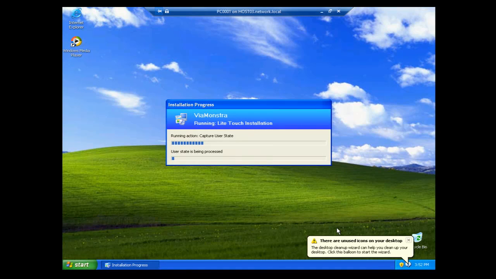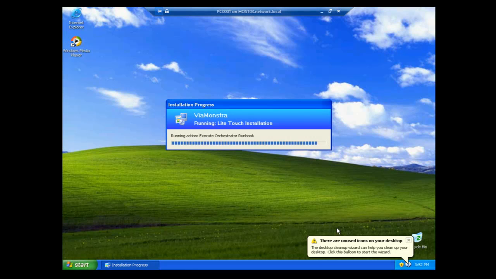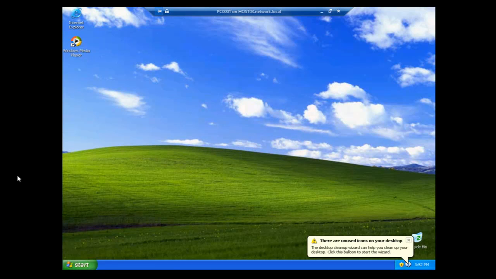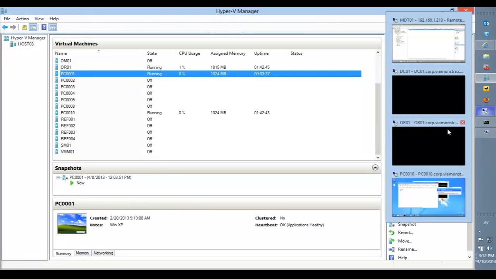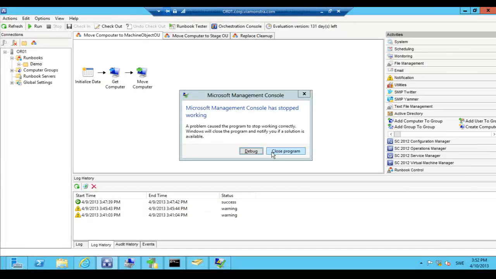And I've done that, so what's going to run in the end is a move computer. It's going to move the computer, because this is going to be disabled, because it's the old one, so it's going to move it to another location. And that is things you can do by extending the solution. And just a quick glimpse of that.